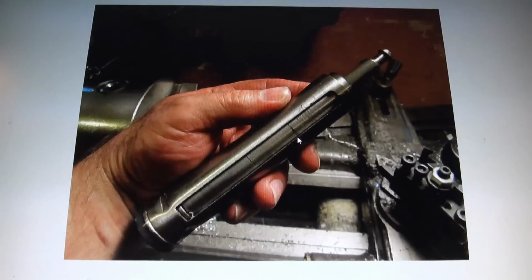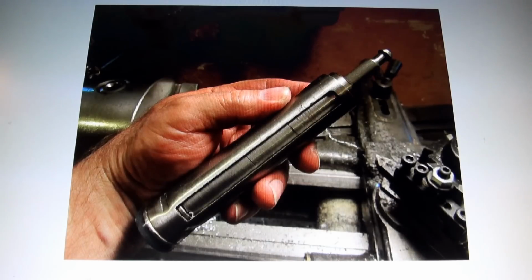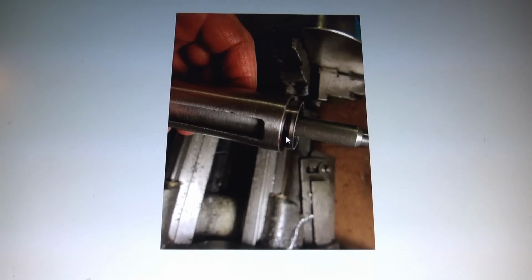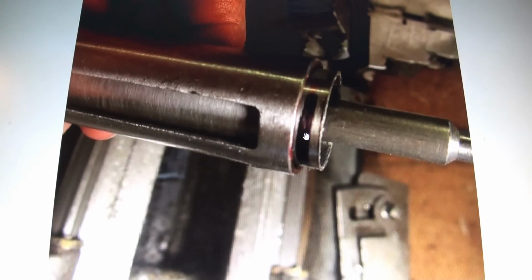Here we are inside the piston again. And now we have this excess here. Had this been aluminum, it would have been probably too flimsy. Anyway, this galvanized steel is great. I'm glad I stuck with this project, because now I know if I ever get in a bind, I can make my own piston sleeve. It's nice to know. So here I just marked it because it needs to be cut.